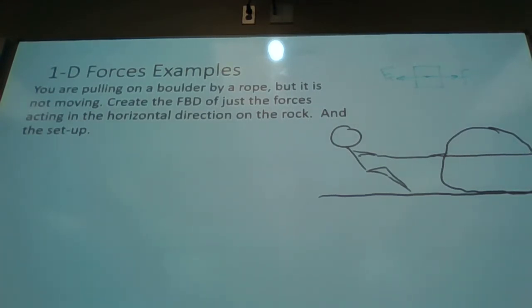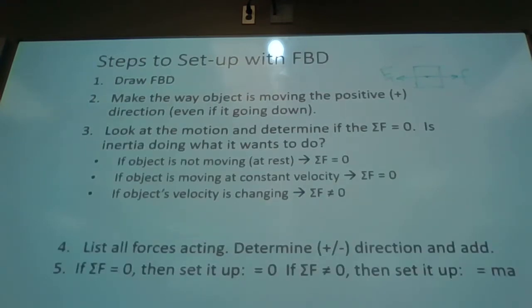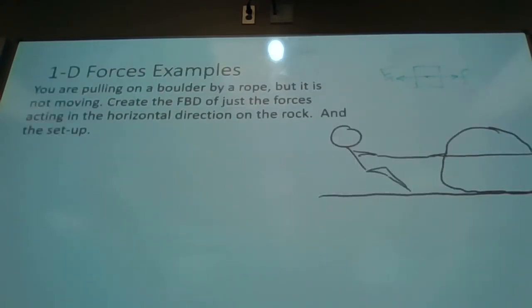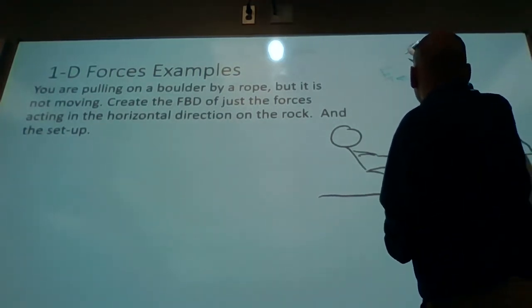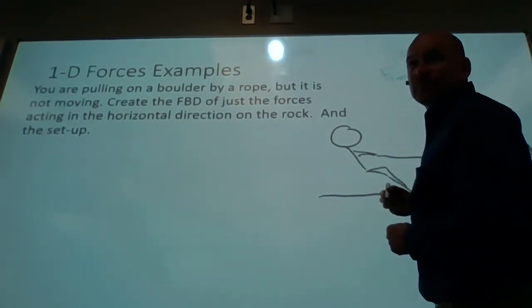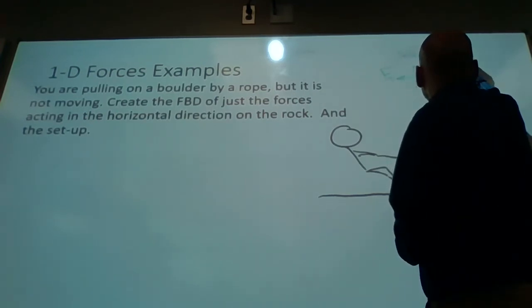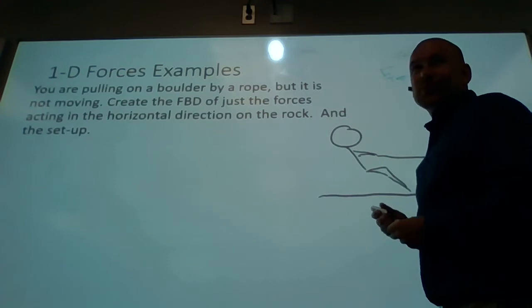Okay. Now we're going to use that. We're going to go through these steps here. So this is step one, free body diagram. Step two is pick a positive direction. My suggestion is make the way it's moving positive. In this scenario, it's at rest, so it doesn't matter. You pick right or left, make that the positive direction. Does not matter. For kicks and giggles, just to mess with you, I'm going to make to the left positive because that's just weird, but it's still legal. I'm going to make to the left positive, the right negative. That was step two.